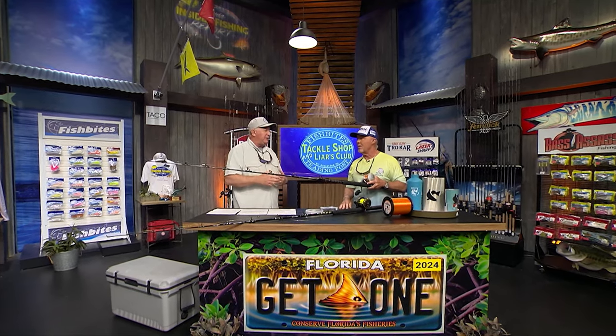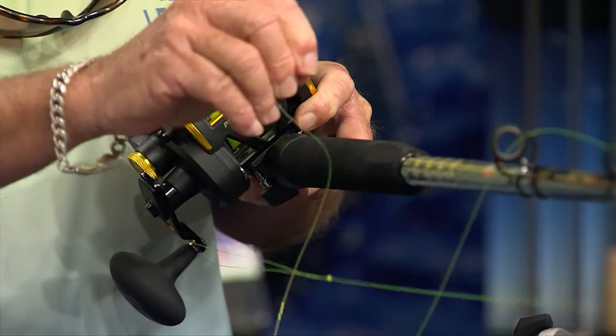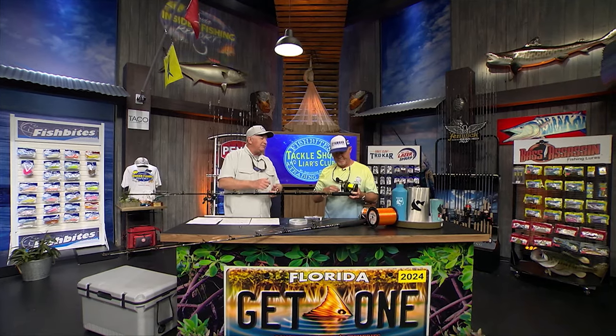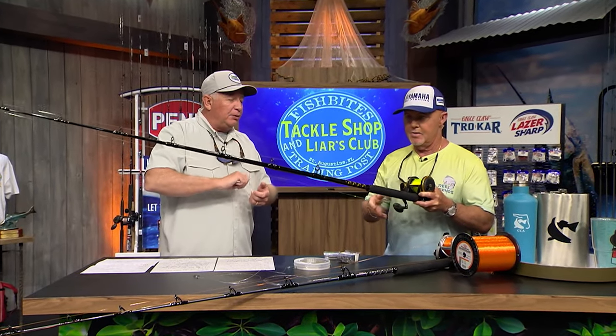When you're trolling, that same high speed can help if the fish comes up on a teaser — you can reel that bait up to the teaser really, really fast. Once you feed the fish and dump it, and you've put a lot of line in the water, you want to get that line back as fast as possible and come tight to the fish. The lever drag allows you to increase the drag in very small increments at a time, so that when it does come tight, the circle hook has to be swallowed and then come out slow. If you push the lever drag up slow and start to wind, the bait comes to the corner of the mouth and the fish is hooked.